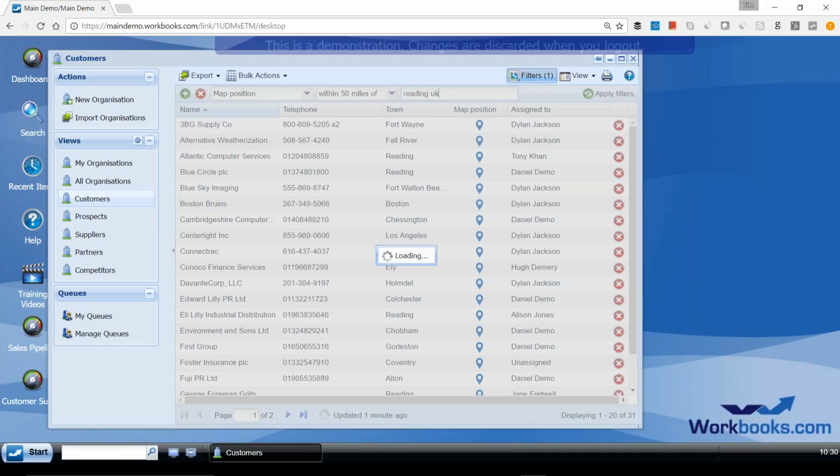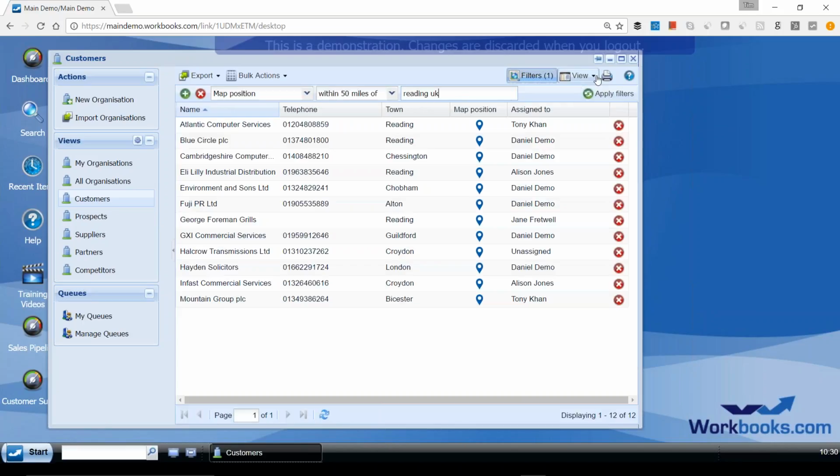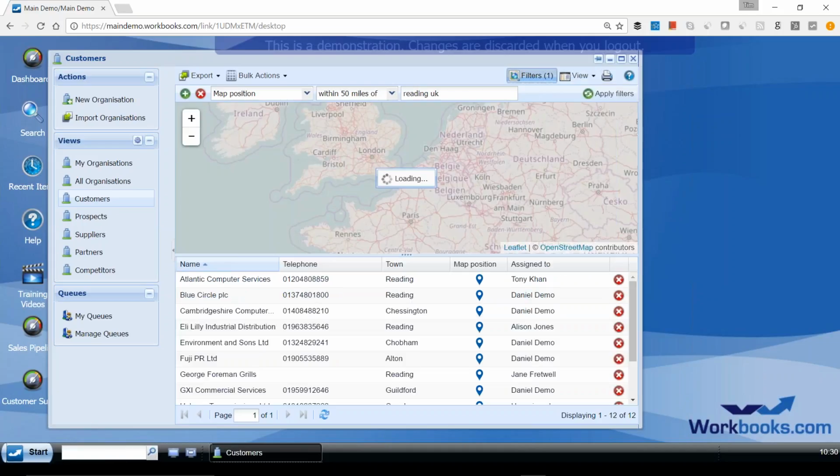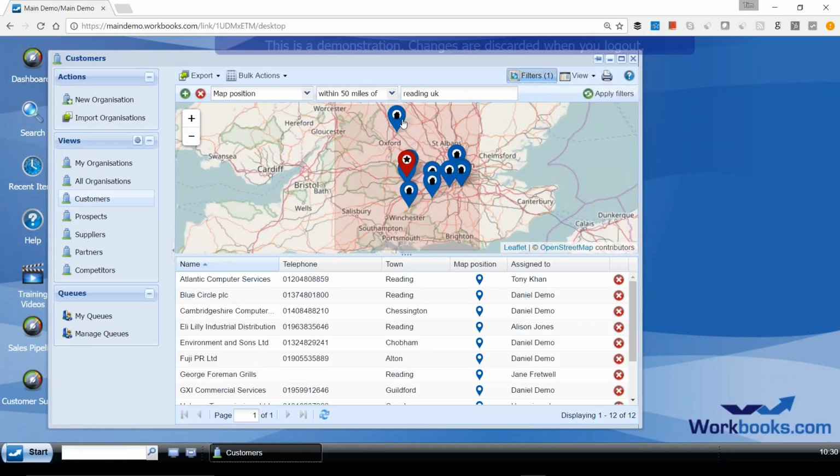And you can pop in a country there if you want to. Give it a couple of seconds to work it out, and we can view that as a map and a list. So this will now display all of those clients within that area.